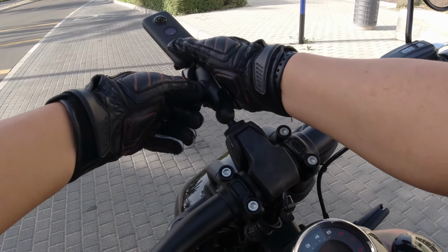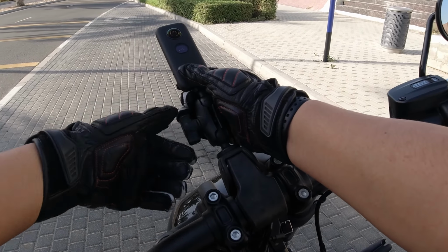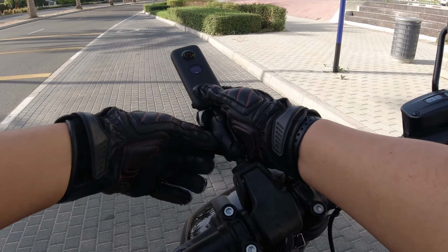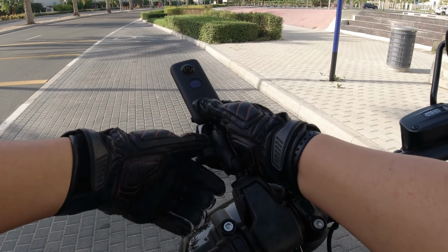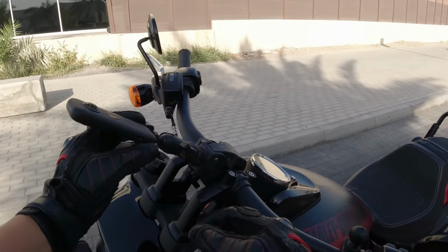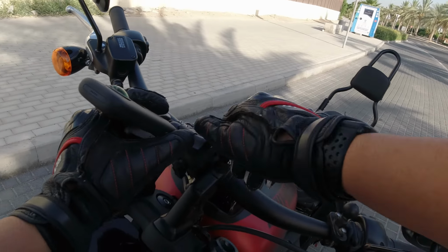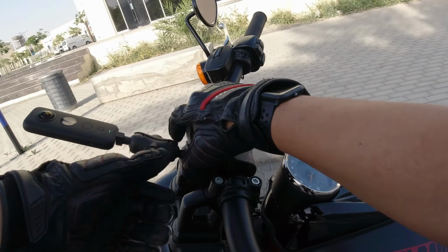So here from the left hand side, we're going to move the camera in the middle of the handlebar. So I'm using here a ramp mount clamp so that it can hold the camera a little bit forward. So it's a little bit extended to the front and therefore the view will be completely different.